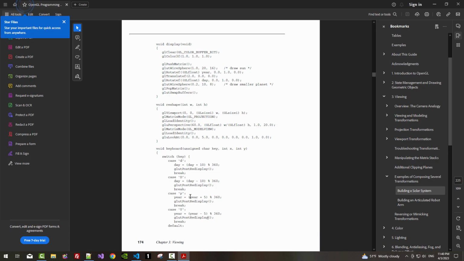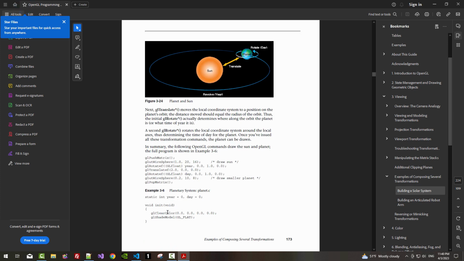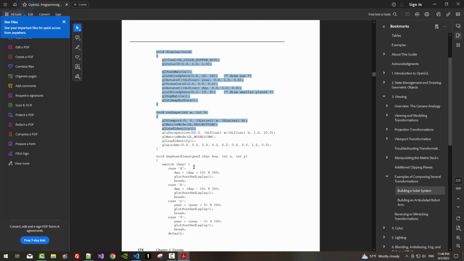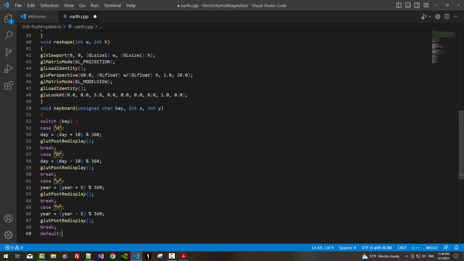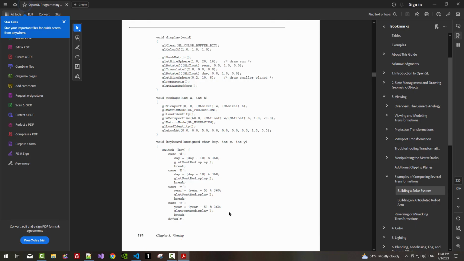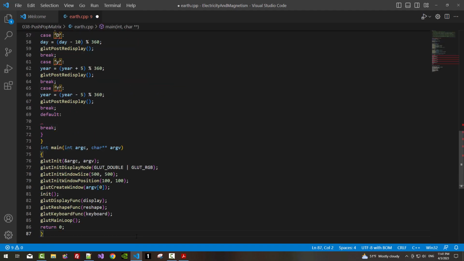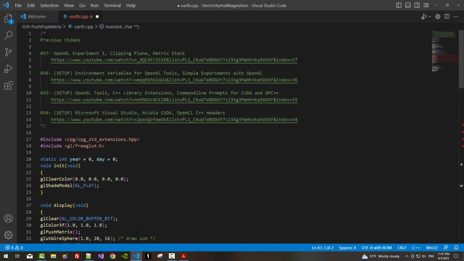Now I will copy the code from here, copy, paste, then copy, paste. In the next page, copy, paste. I will arrange by indenting.